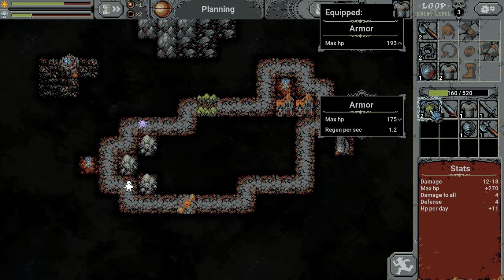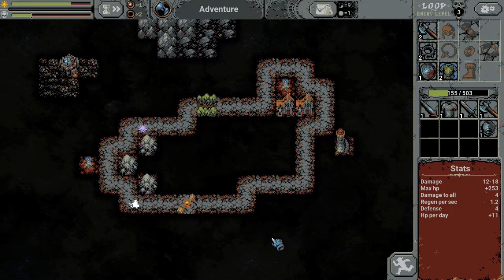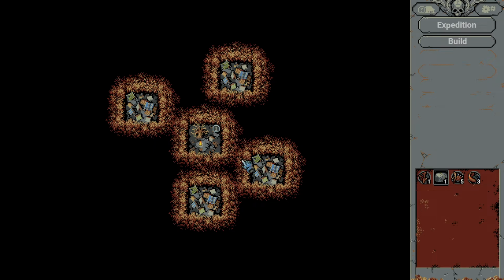Max HP 175 regen per second. I gotta take it. That's so good. It's a health regen? Absolutely. Okay, let's keep all our resources and retreat to our crafty boy.